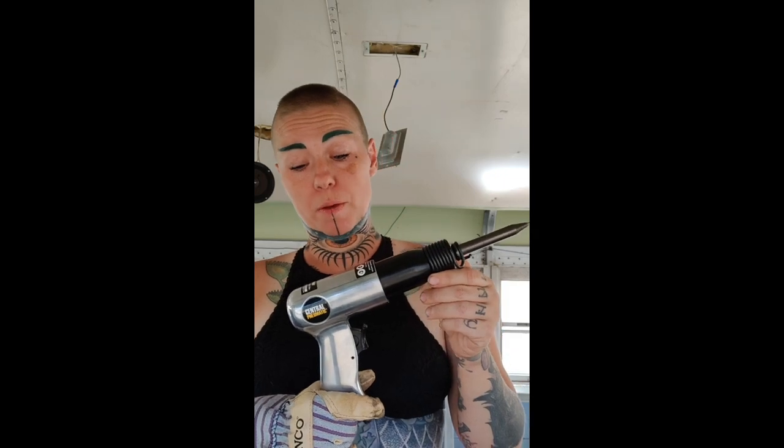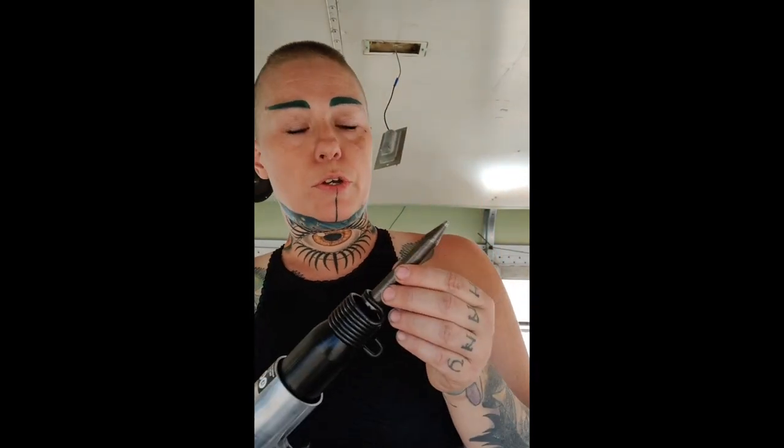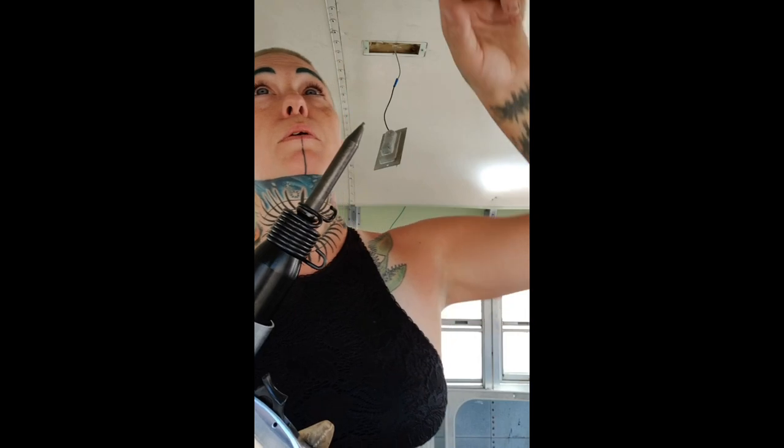Alright, I'm taking the ceiling panels out today. So I'm just using a cheap air hammer from Harbor Freight. It's the Central Pneumatic. It was like a $15 deal. And then I got some of the air chisels. So this one I'm using to actually punch out the middle part of the rivet. And then I'm going to go in with a flat bit to take the head off.